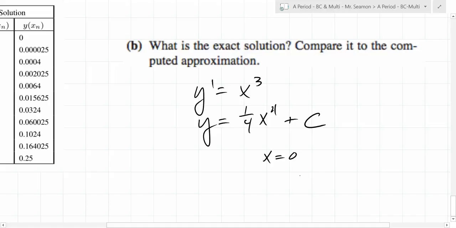When x is equal to 0, what kind of slope should you be seeing? 0. You should be seeing 0, right? And then it's going to slowly start spiking away, right? Because it's 1/4 x to the 4th. So for numbers that are less than 1, it's going to have a really high gravity around having 0 as its slope. Do you understand what I mean by that? It's going to be really flat for a while, and then all of a sudden it's going to take off.